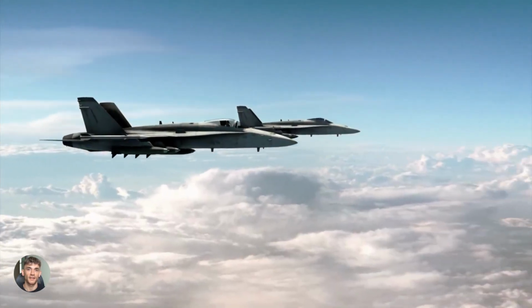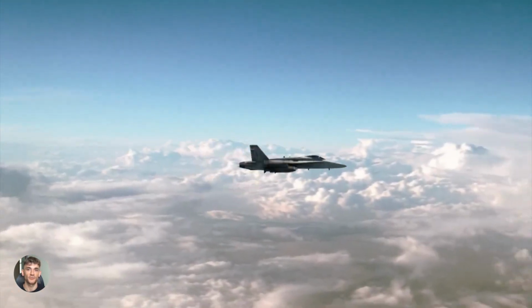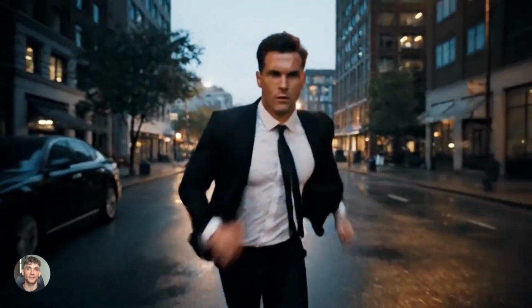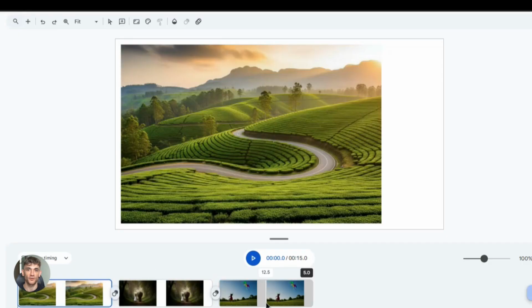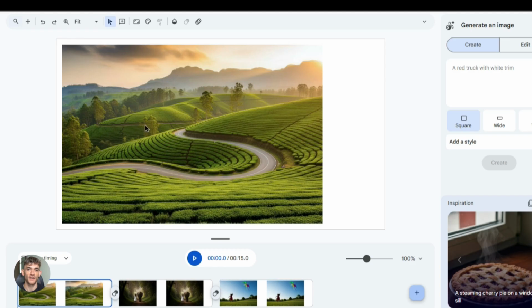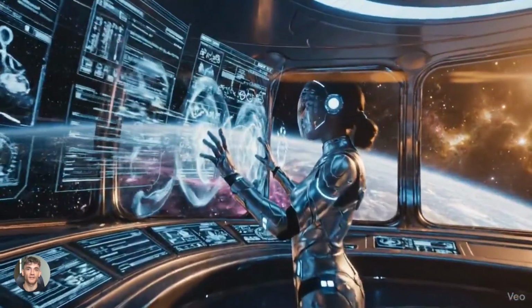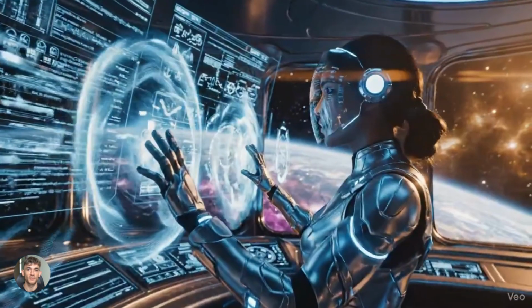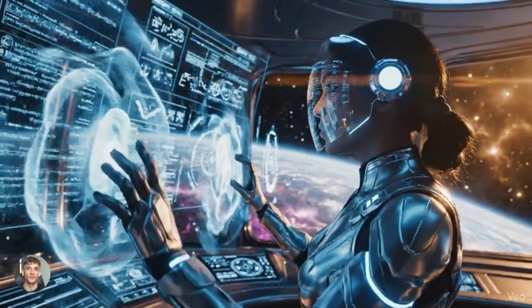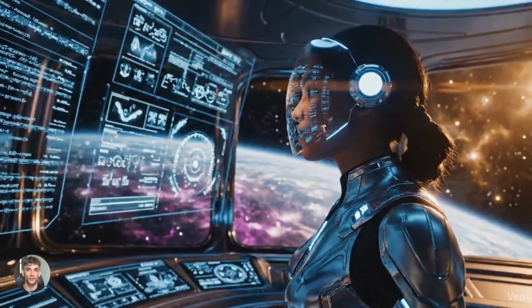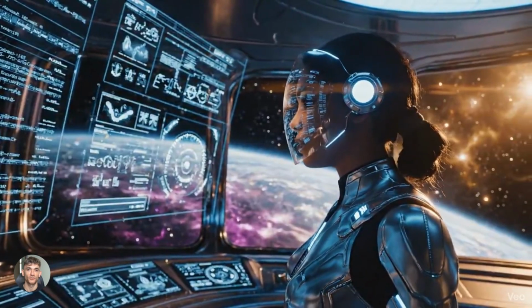Now, let me address the elephant in the room. What are the limitations? Because every tool has them, and you need to know what you're working with. First, you're limited to 3 images. You can't upload 10 images and expect Veo to make a 10-minute documentary. 3 images is the sweet spot for what the AI can handle right now. Second, the generated video length has limits. You're not making feature films here, we're talking short form content, usually under a minute, which is actually perfect for most use cases anyway. Social media ads, website content, they all need short videos.